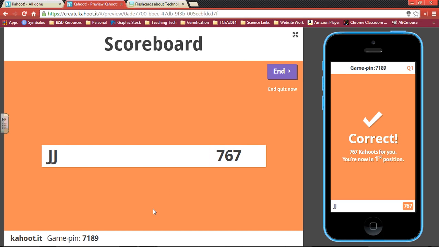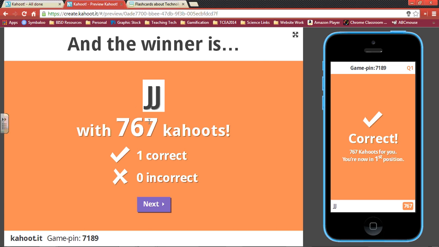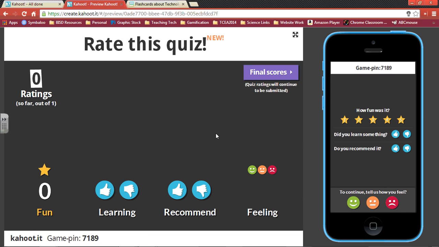The top 5 normally show here on the board, so that anybody can find out what position they're in and whether they're following somebody who is real close up here on the board as well. I'm going to go ahead and click on End, and you can see how many you had correct, how many points you ended with, and go on to the next one.